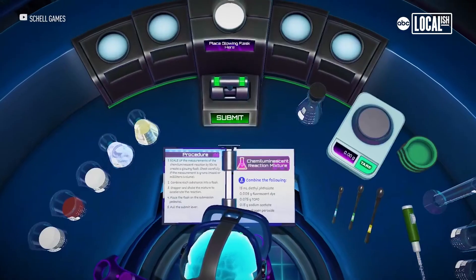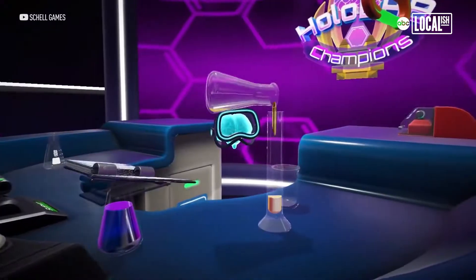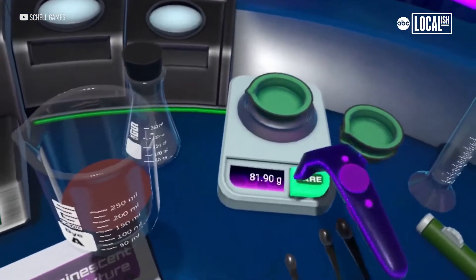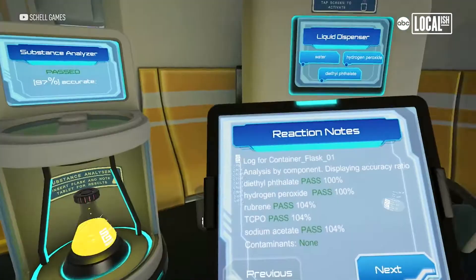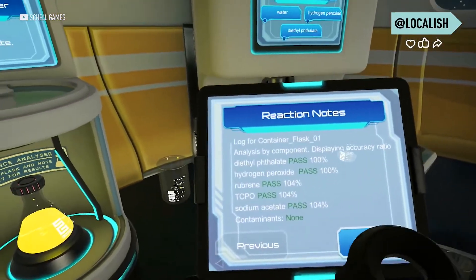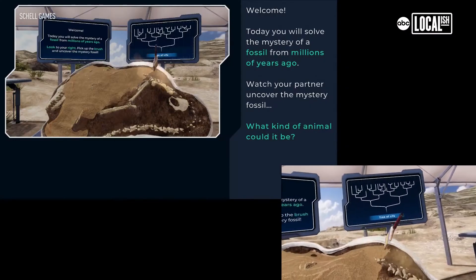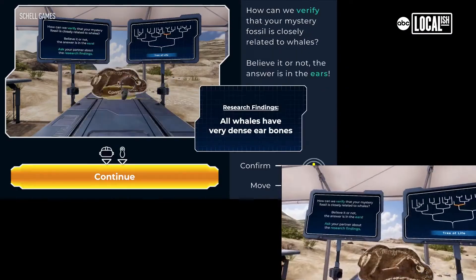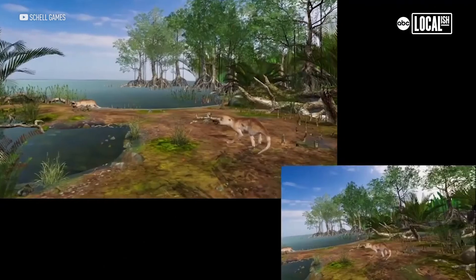The idea of using VR for remote education is really powerful, and that's partly because of its social features. If you want to create a virtual space that has multiple people in it, you can do that. COVID-19 has forced us to reassess our remote teaching capabilities and telecommunications in general. I have no doubt that VR will step up as a go-to solution for remote communication as well as education. We've seen really cool use cases where students are able to connect remotely in a 3D space with their teacher and go hands-on in a classroom environment.